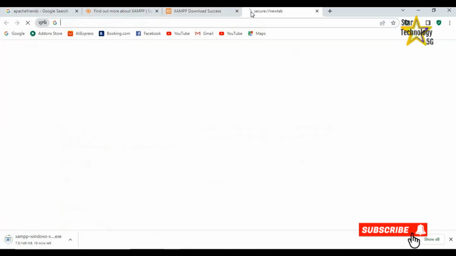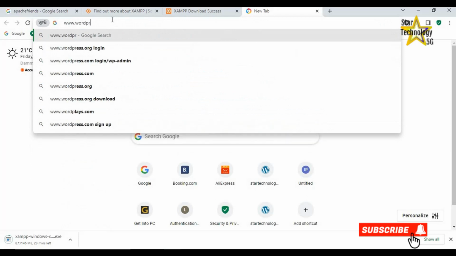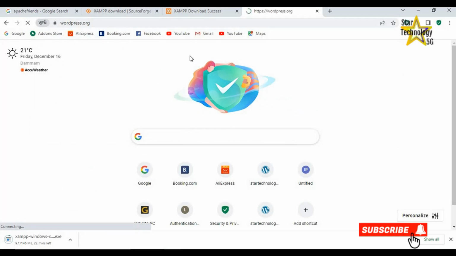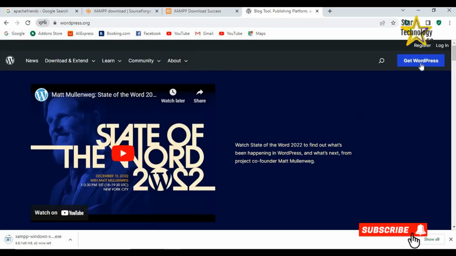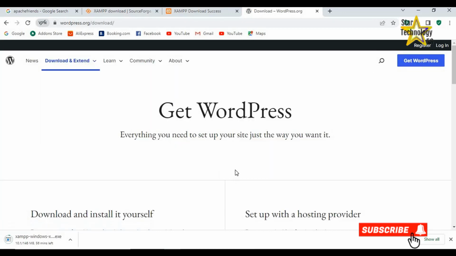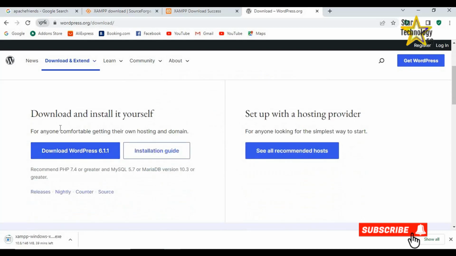Open a new tab. Search www.wordpress.org. Get WordPress. Download and install it yourself. Click on Download WordPress.